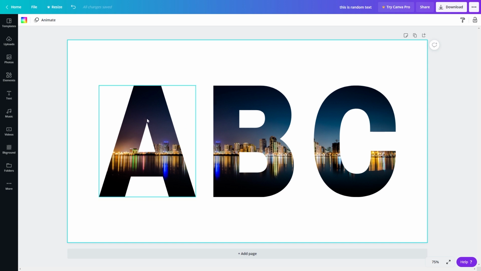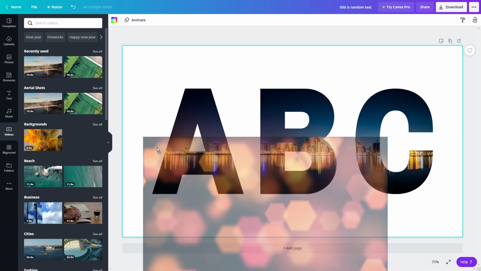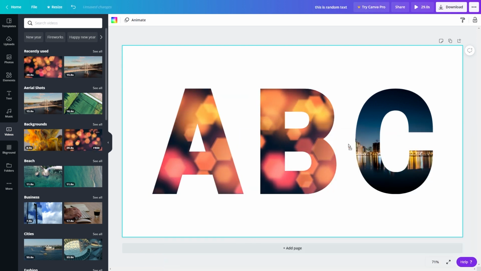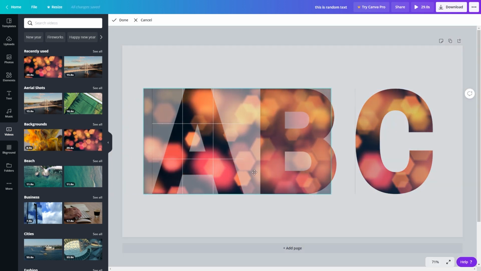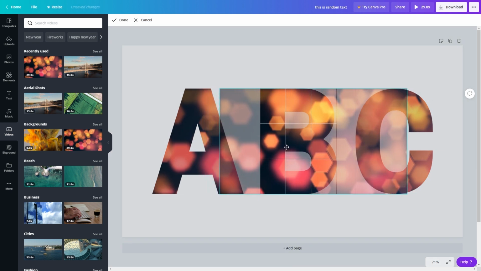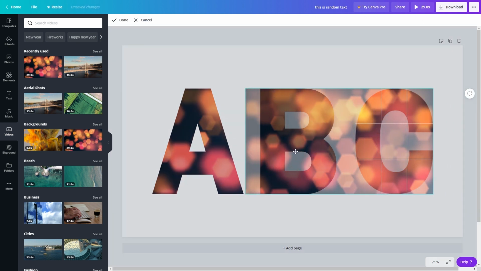Now there is actually another pretty awesome thing that we can do using this technique. So what I'm going to do now is click onto videos down here. And rather than masking an image onto this text, I'm actually going to mask a video. So I'll go for this one just here. And I will drag it into each of these elements. And once again, if you double click onto one of the letters, you can align it to be where you want it to be. So I'll put that one as the left side. And I'll put this one as pretty much the left of the center. And for the C, I'll put it all the way to the right.